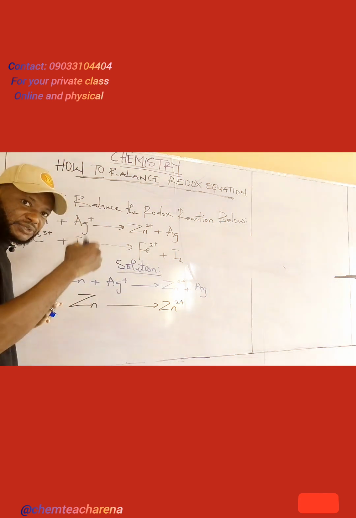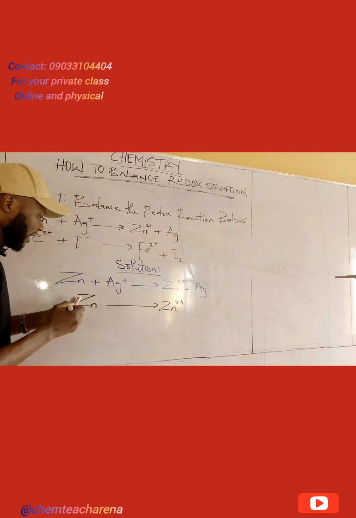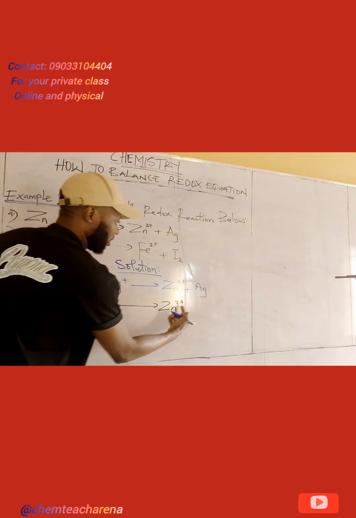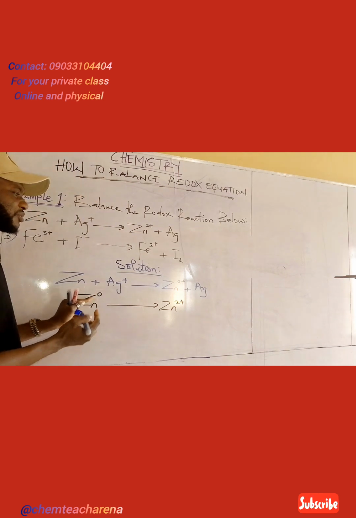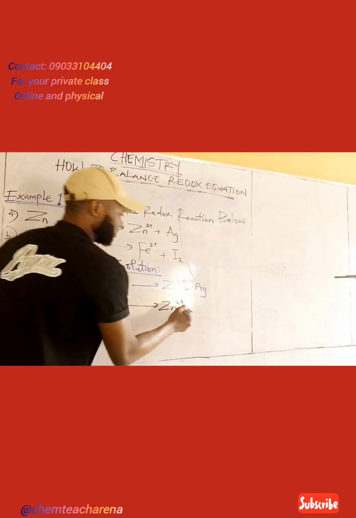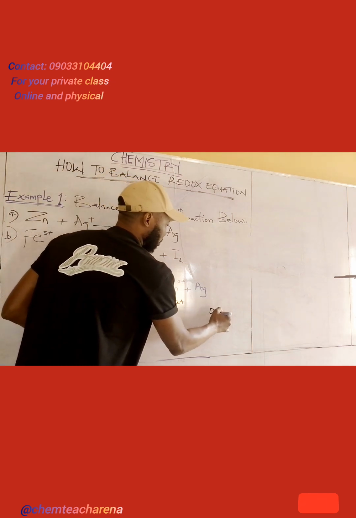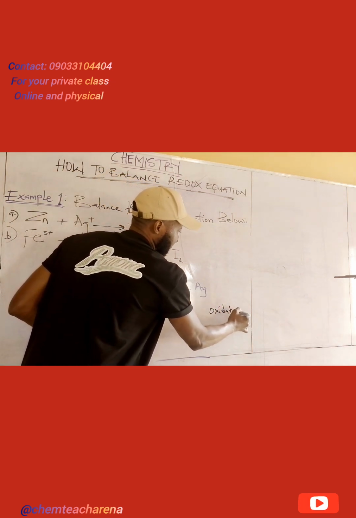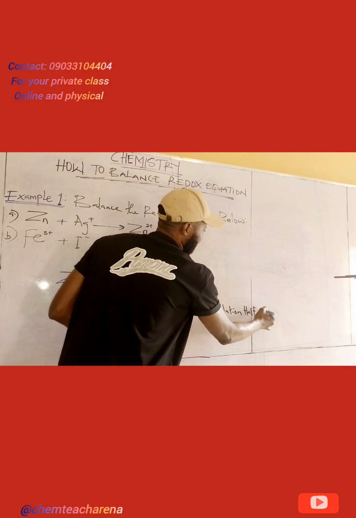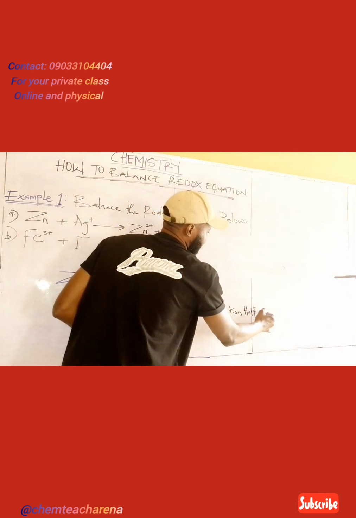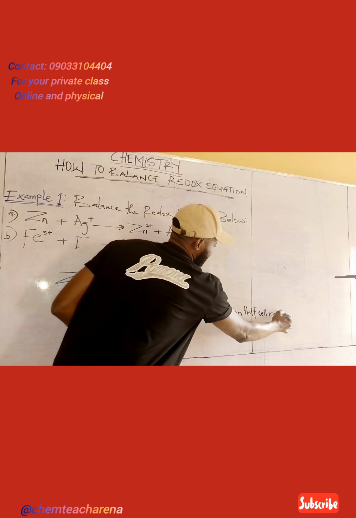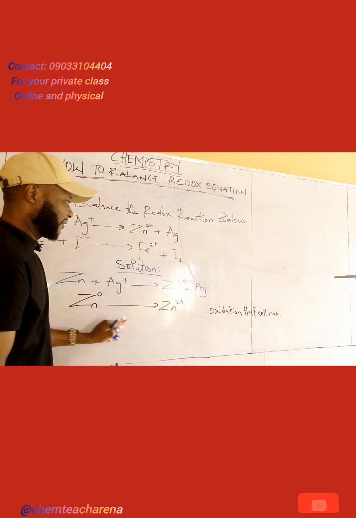Make sure you watch that video. Then here we have 0. We have 2 here. See, from 0 to 2, it has gone up, right? We call it oxidized. Then we call this one oxidation reaction. This is the oxidation half cell reaction. You can call it half cell, half reaction, half cell reaction. So this is my number 1.